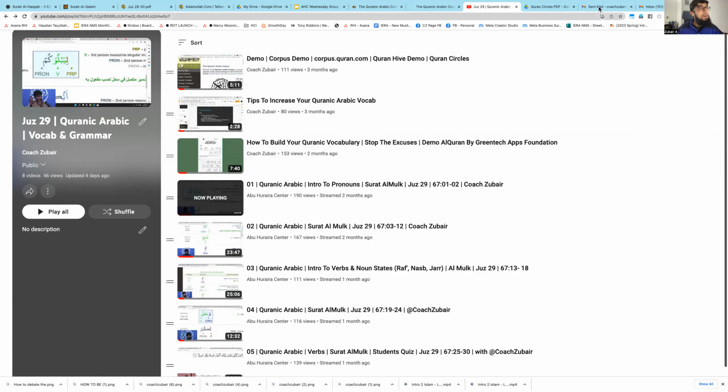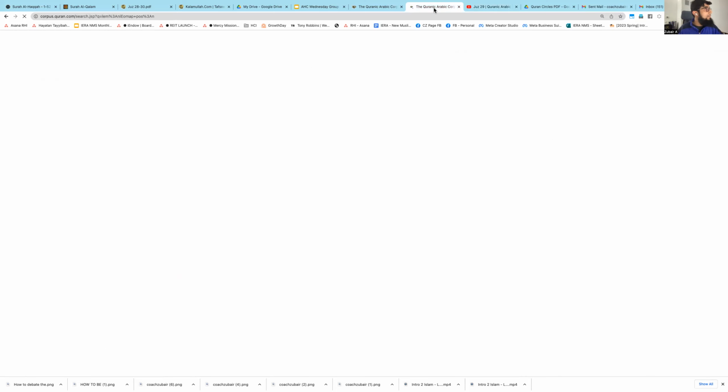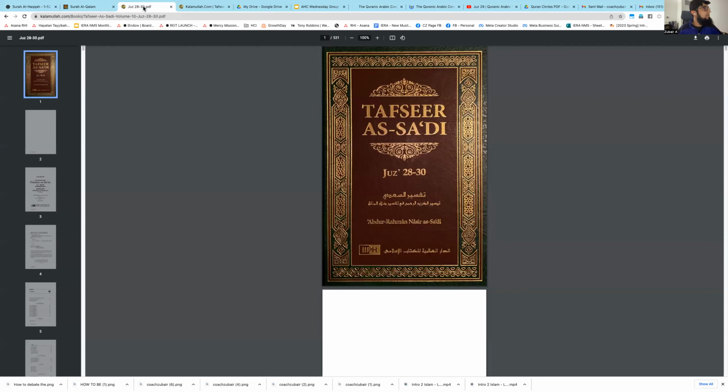Okay, going to Quran corpus. Okay, now this thing is in my way. Let's hide this. Hide floating panel. Corpus, please load. Bismillah. I think Chrome is going to crash on me. Not a great time. Don't crash. Okay, maybe I can close some windows.